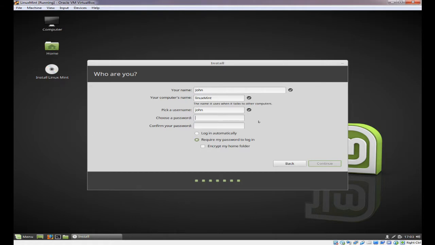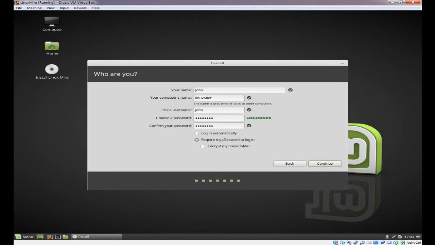Okay, you need to choose a password. If you're on a virtual machine on your own computer, you don't really need to have a complex password, but I shall just put in a fairly standard one that I use. You can have login automatically if it's your own machine and it's only going to be you.